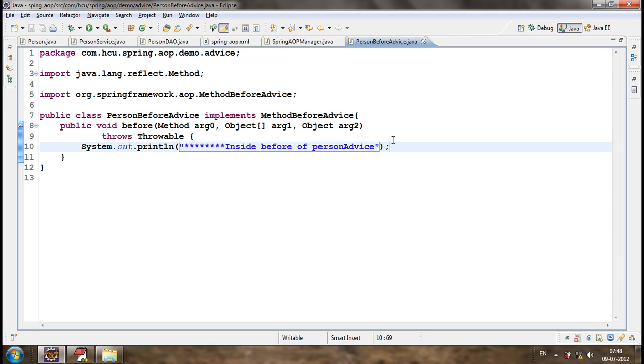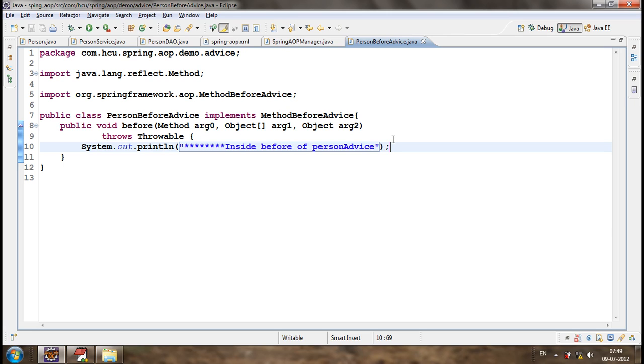Even logging also. Just before I execute this method, that can be developed as a before advice. Now I am just writing a System.out.println. In general, in real-time applications, there will be some logic we need to do before that method. Let's consider I am opening a file. Then I can open the file in the before advice. So we need not open the file in every method. Rather than opening the file in every method, we can open the resources in the before advice. So before executing the method, we open the file. After returning from the method, we close the file.